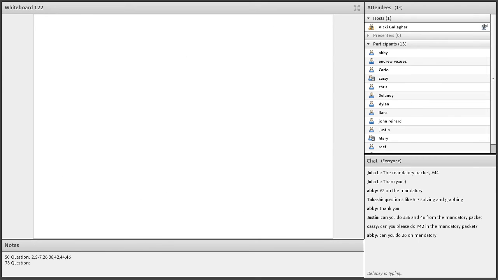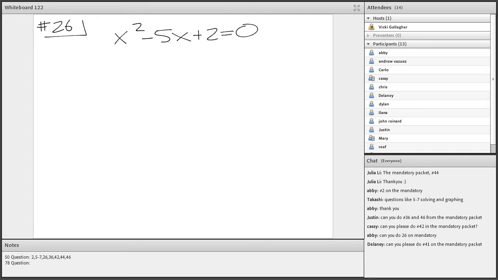So there's a couple different ways that you can approach number 26. You could try to solve it and see what kind of answer you get, and then use that to determine. We're looking for a phrase on this one, and you were supposed to memorize 4 different phrases. Or you could do the discriminant. Our intention was that you were supposed to be doing the discriminant.